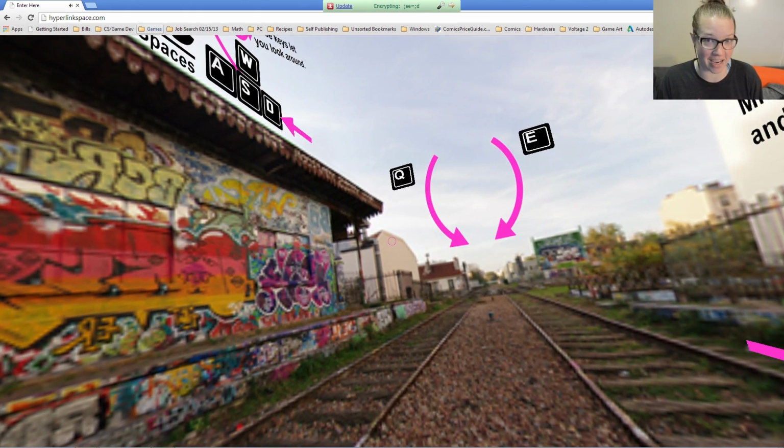Now, I did have Malia, if you guys know her, Malia Operas, play it, and she told me that she thinks that Q and E are reversed, so I'd be interested to know if other people think that. I kind of agree with her. I haven't fully landed on what I think a great user control scheme is, so tell me what you guys think about that.